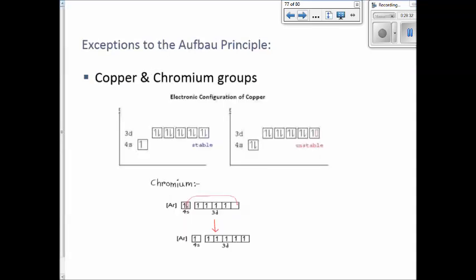So let's take a look at our examples here. As you see, this one shows you the configuration for copper. So, it's unstable to leave 2 in the 4s. Instead, it takes 1 out and sticks it in there. So you get this more stable configuration where there's only 1 in the S, but its D is completely filled now. And then for chromium down here, I kind of showed you that. It takes the 1 out of the 4s and sticks it, half filling the D. And that's a more stable configuration for those elements. Okay? Good with that?